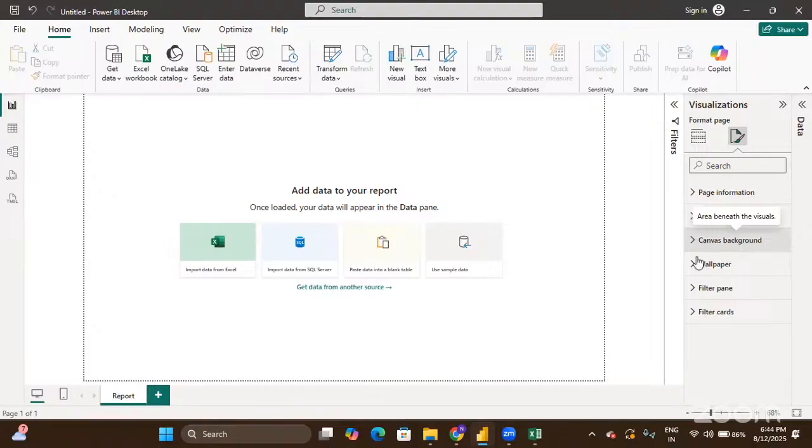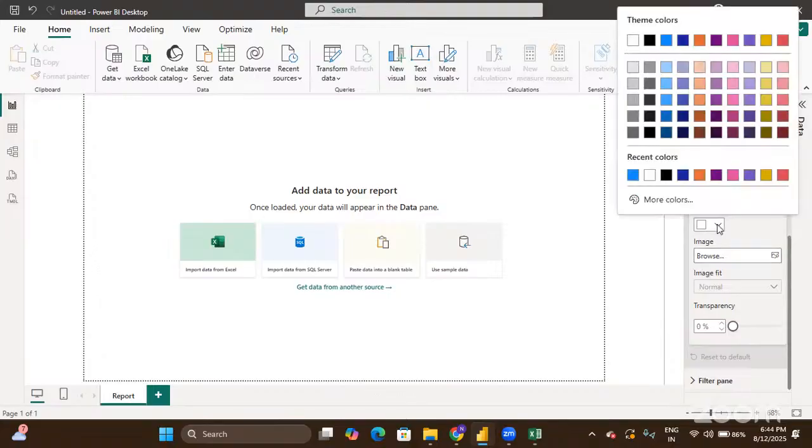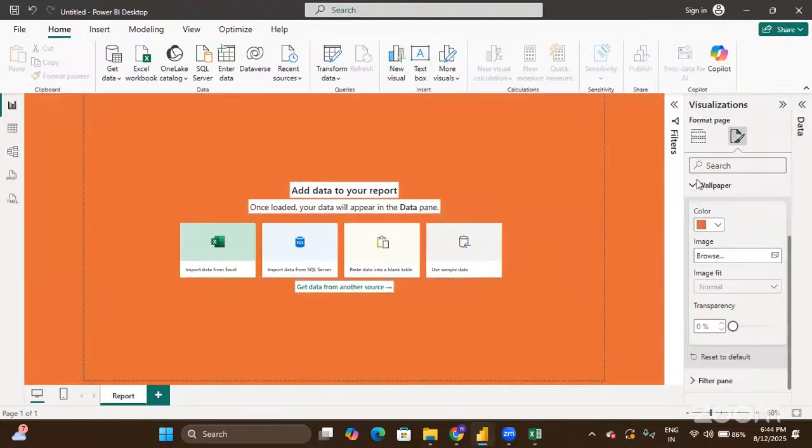Next to canvas background, you'll see wallpaper. What is wallpaper? Next to canvas, there is something till the filter screen. So this is called wallpaper. This area is called wallpaper and we have formatting options for wallpaper as well. See the color. You can change the color for your wallpaper. Let me do some changes.